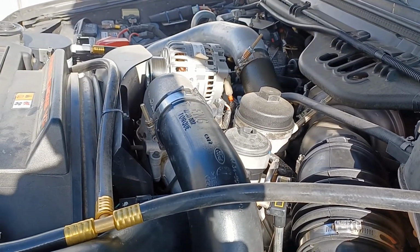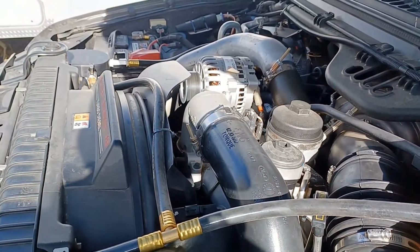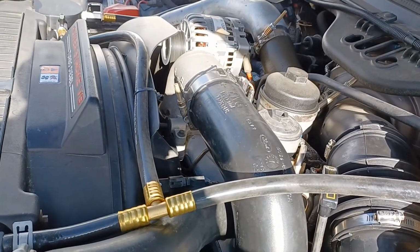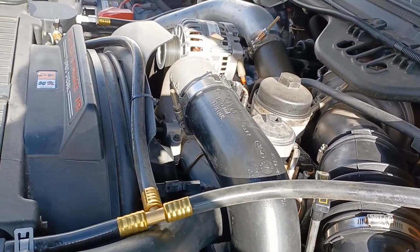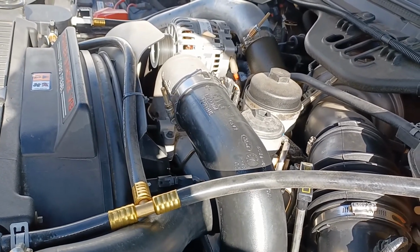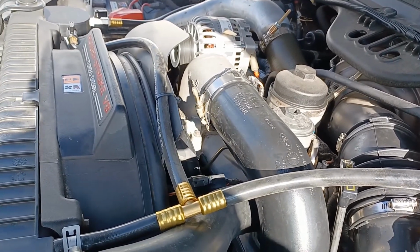Today I'm going to be replacing the thermostat on a 2005 F250 with a 6-liter Powerstroke diesel. First thing you're going to want to do is drain about 2 gallons of fluid from your radiator, and I'll show you how to do that here in a second.